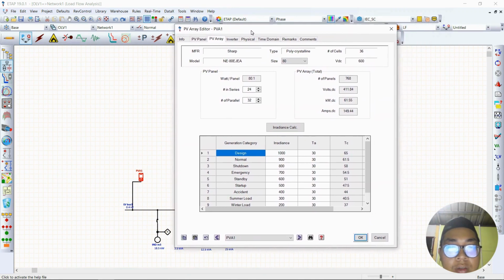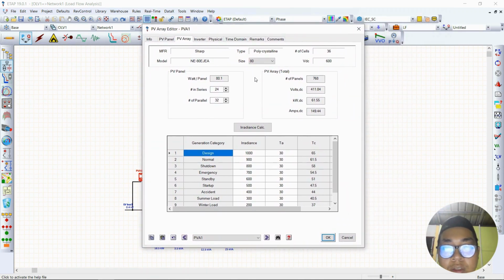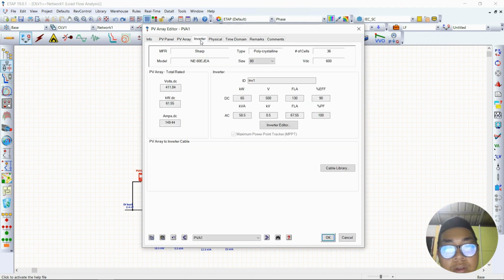Demand total is 757 kilowatt, and then we decide to use this configuration: 24 solar panels in series and 32 solar panels in parallel, that will produce 61 kilowatt in total at 400 volt.